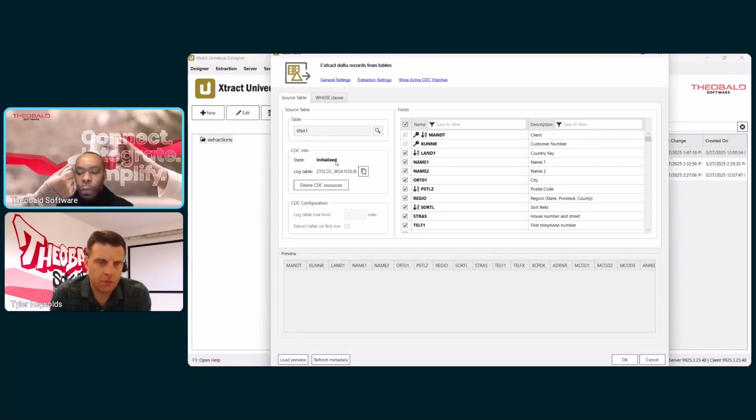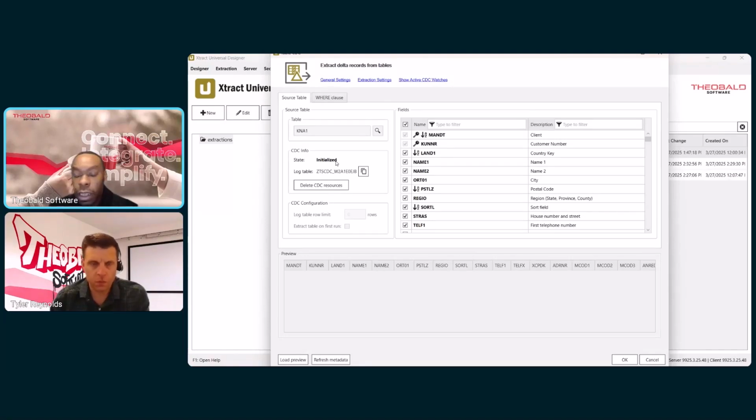So there were a few steps that I've gone through before we get to this window. The few steps are just running this extraction after building it out to a standard CSV file, which then places an initialization or trigger on the table that we're going to be pulling from. So what this means is that any changes, updates, deletes that happen to this KNA1 table from here on out will be specifically showcased within our results as we run this table in the Xtract Universal tool and then send it to destinations.